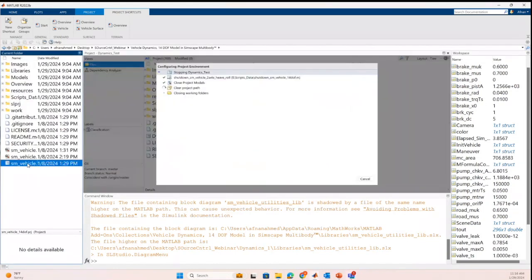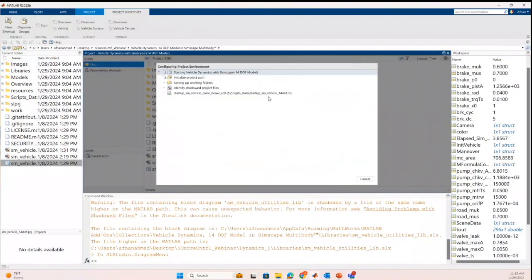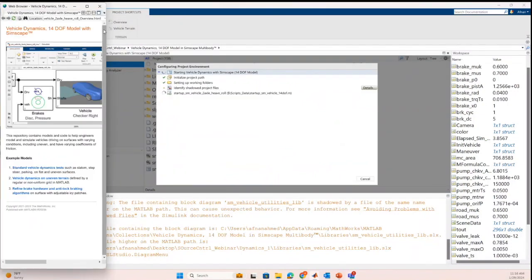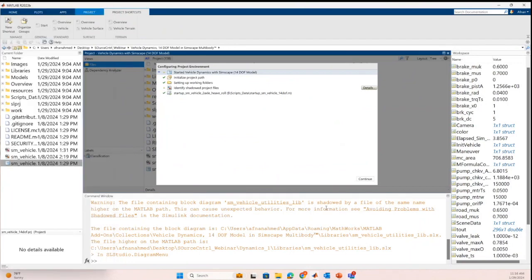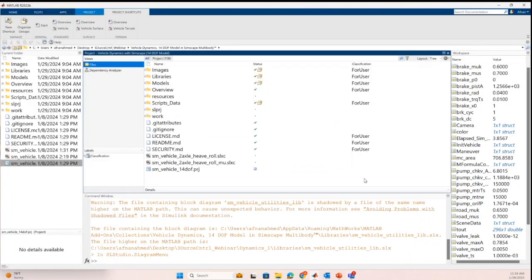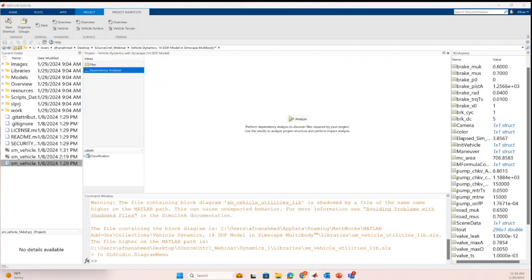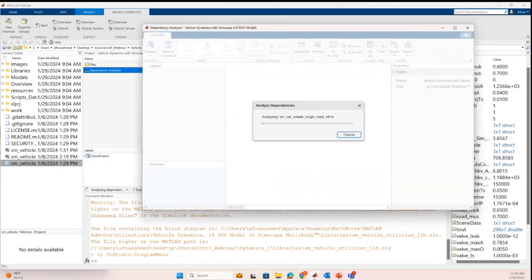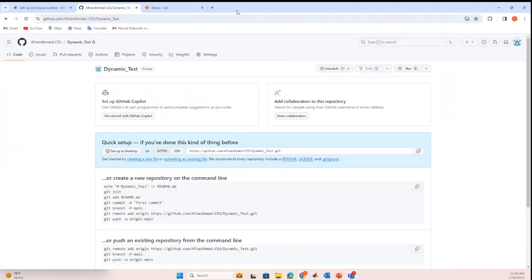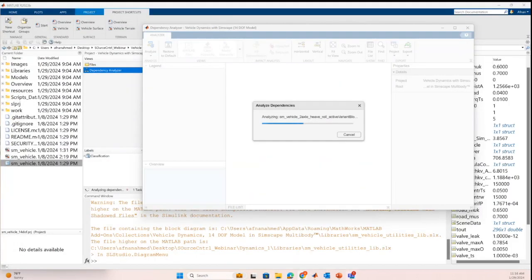I have a project here that I created previously, and let me run the dependency analyzer for this particular project to see whether my files are missing or not. So let me go to dependency analyzer, click on analyze. Here you can see how the files are dependent on each other.